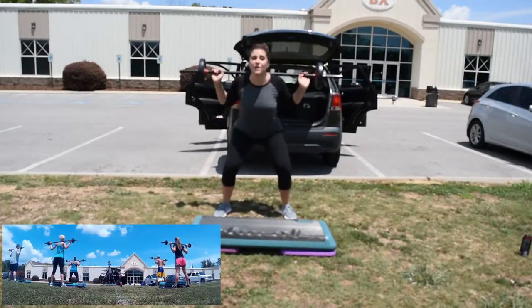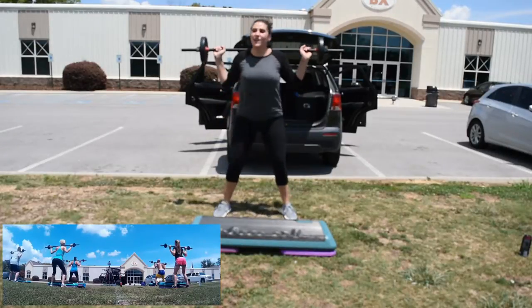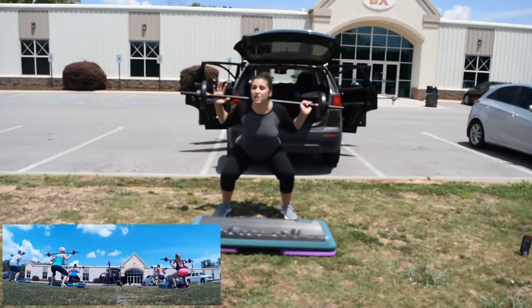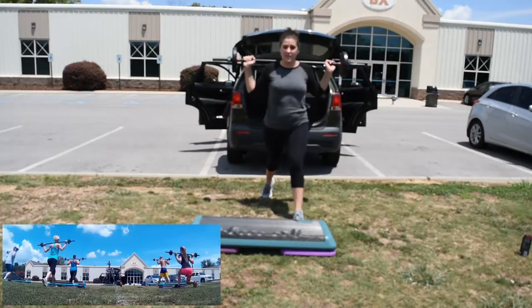Let's go tempo, single. Squat, full extension. Watch those knees. Core is tight. Four more, four. We're gonna step back into a reverse lunge with that right side. Here we go, step back, single lunges.